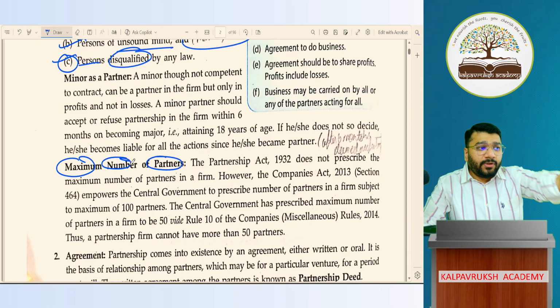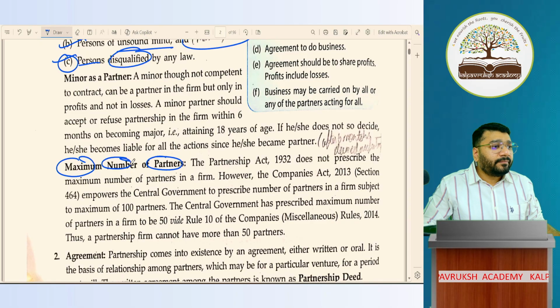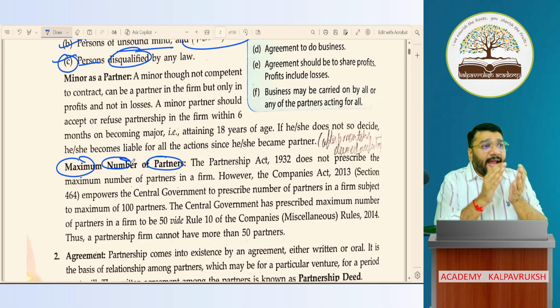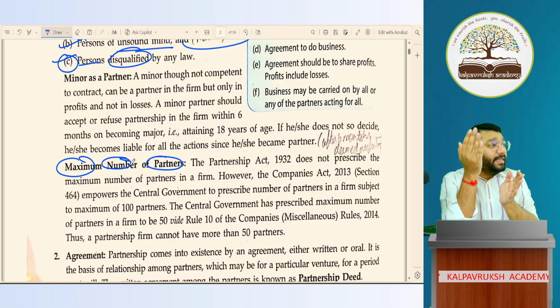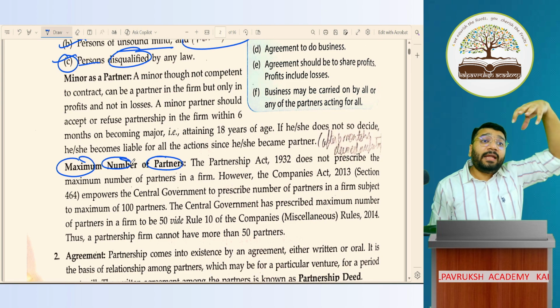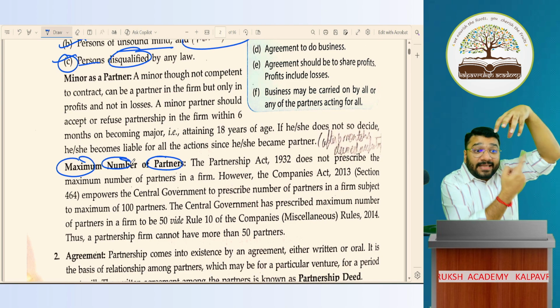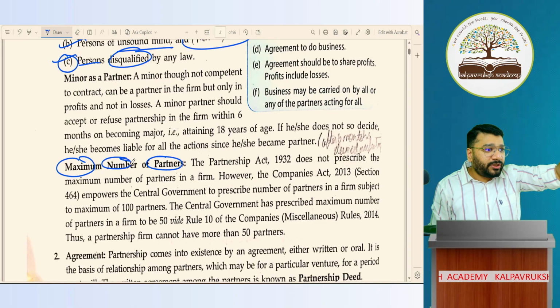You asked me one question. What is your question? The question he asked is, can the law change, and can the limit of 100 set for the central government be increased to 150 or 200? Yes. For that, in the Companies Act 2013, the necessary law changes have to be done. That was your question? Okay.